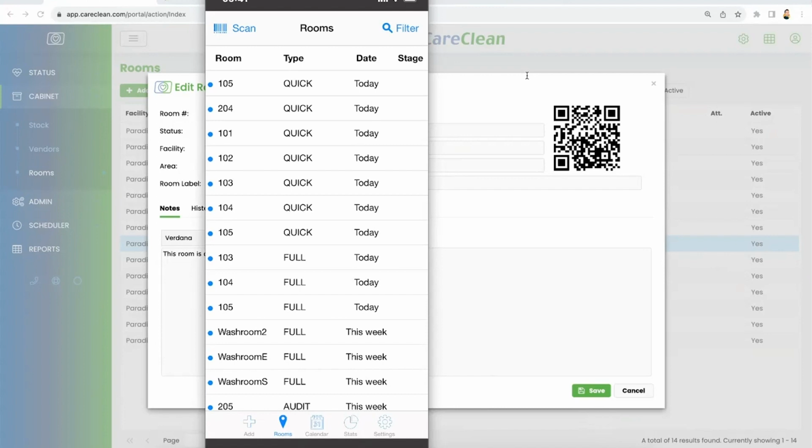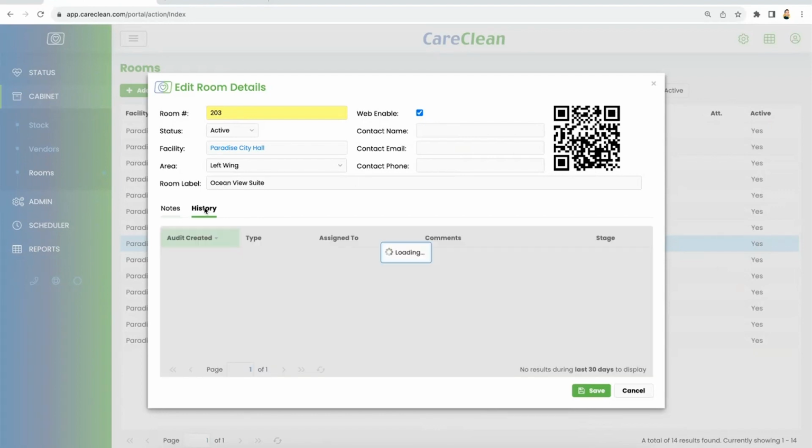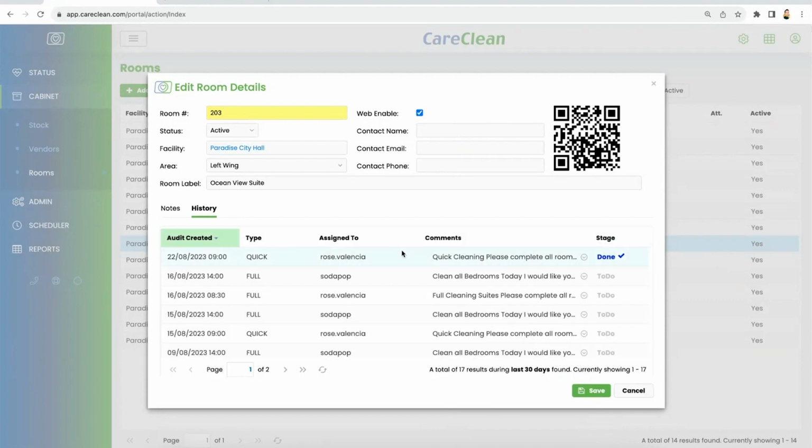So the actual screen right now you should be looking at is the Edit Rooms Details page. And if you're familiar with maintenance care, this looks very similar. Like I said, it's kind of built on the bones of maintenance care with some additional specific features that are applicable to Care Clean. And one of the things that we've added here is the ability to view room history right then and there on that room profile. So what does that mean? So right now I'm just seeing this is room 203. There's a QR code, and I can look down here and see the history. So if I click on that, it's going to show me every time there was a cleaning scheduled and whether it was done or not done, right?